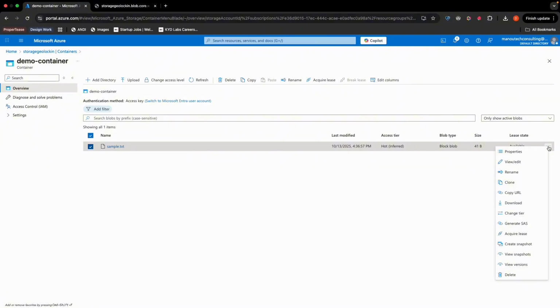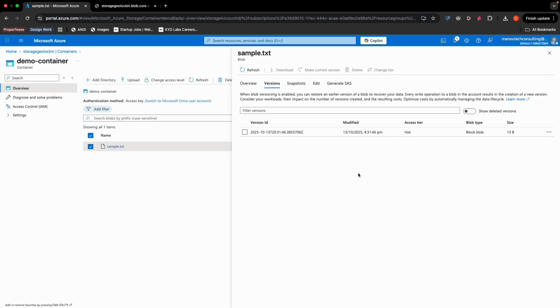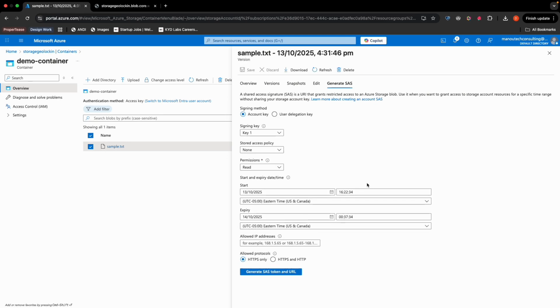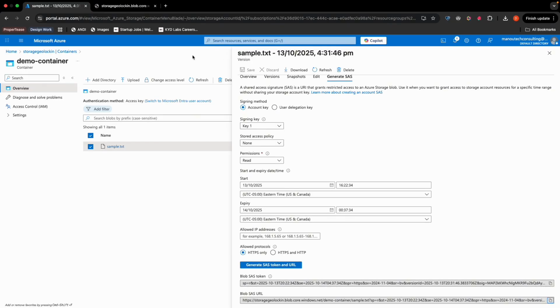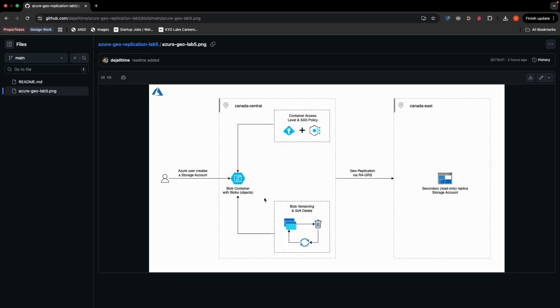Because we've enabled versioning, we can view versions, right? And then we can see this version, and I can create the shared access signature URL for this version, and yeah, I can generate that. And then if I copy this, open a new tab here, this is the first version that we had, which means that it's not deleted. There was a soft delete like we had in our diagram here. So we can enable versioning where if we have a file, this is soft delete, and then previous data can actually be recovered, right?